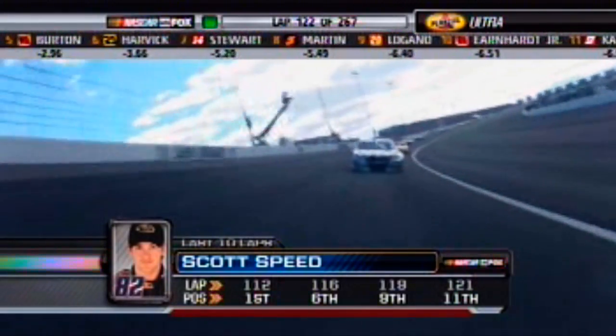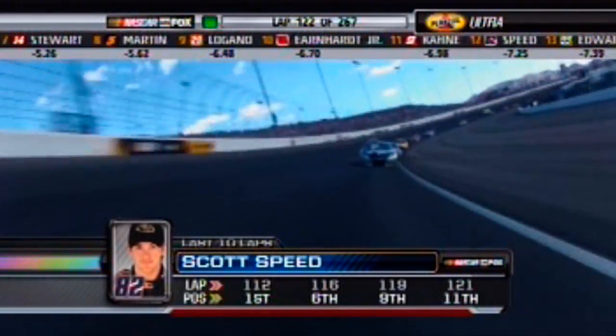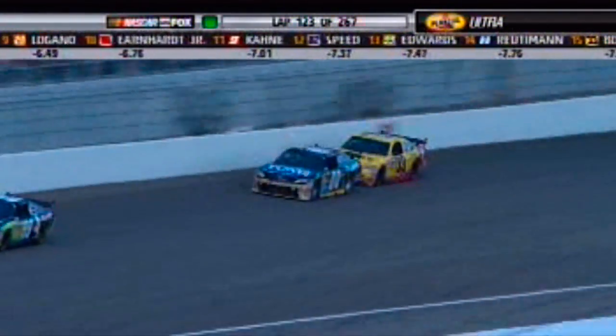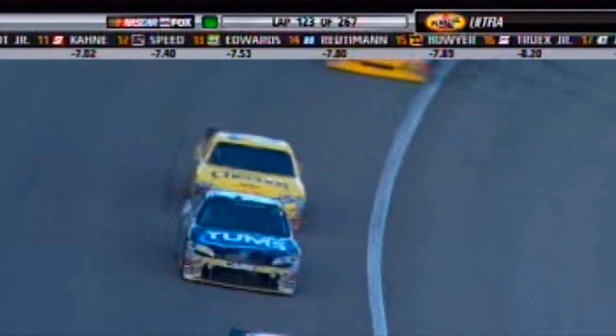Darrell, the only way you're going to get experience running up front is get your car out front, and that's what they did for him. Well, I like the gambles they've been taking to get him up there, to give him some of that experience. Man, you smell the lead and what it feels like to be in front of all these other cars. You'll work hard to get it back.